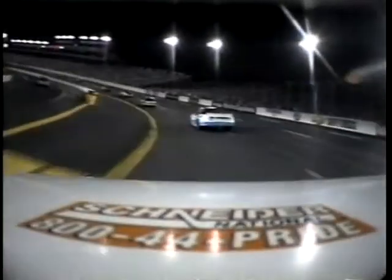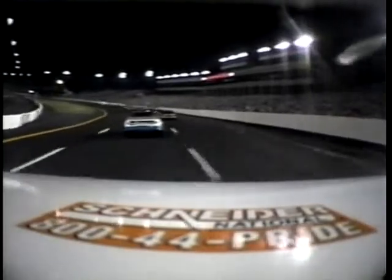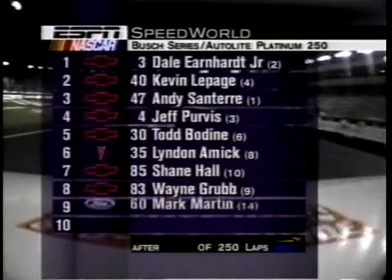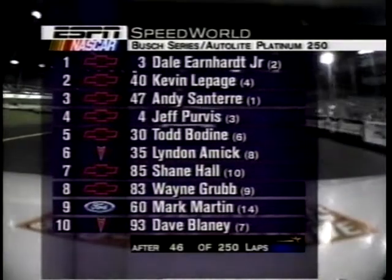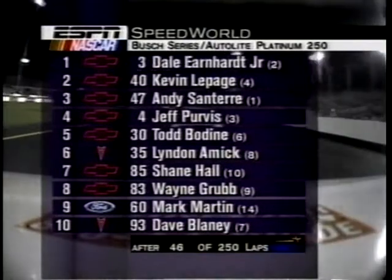Last week's winner at Darlington, South Carolina, the Dura-Loop 200, was a photo finish by inches over Dale Earnhardt Jr. We are under caution for the third time tonight, with the car number 20 of Blaze Alexander coming to a rest on the racetrack. Back with more with Dale Earnhardt Jr. as our leader in just a moment.